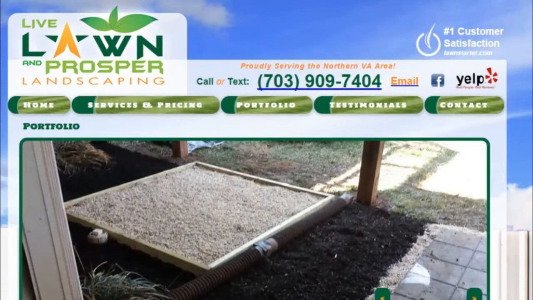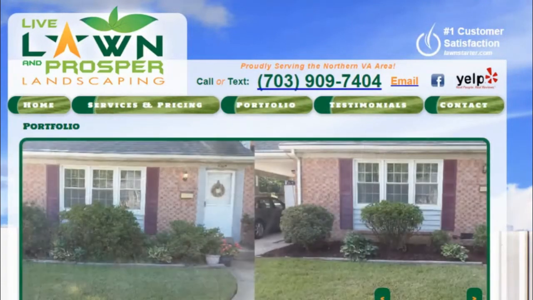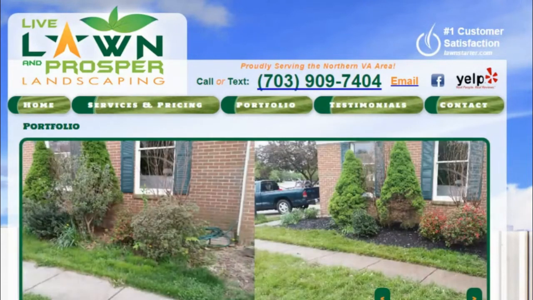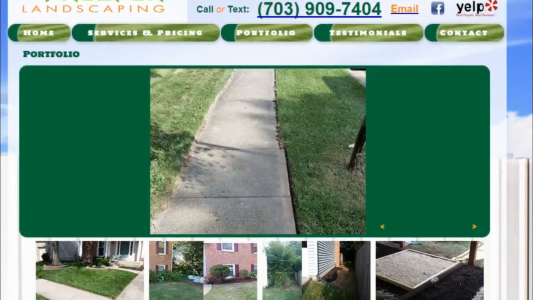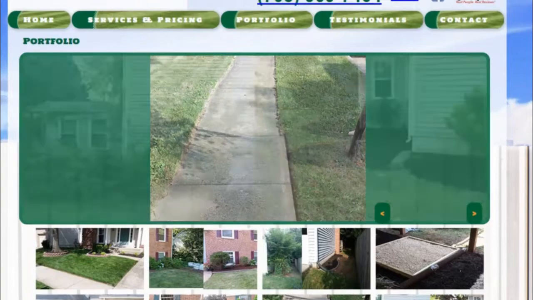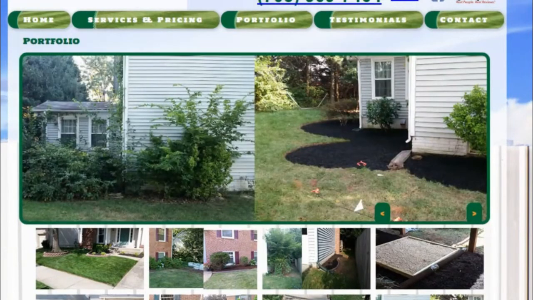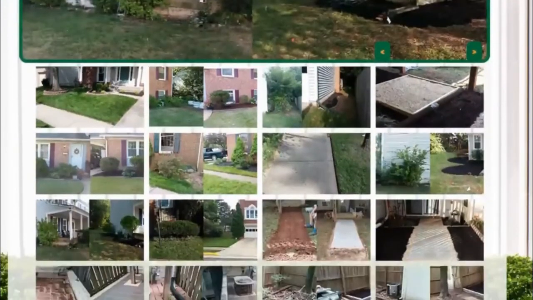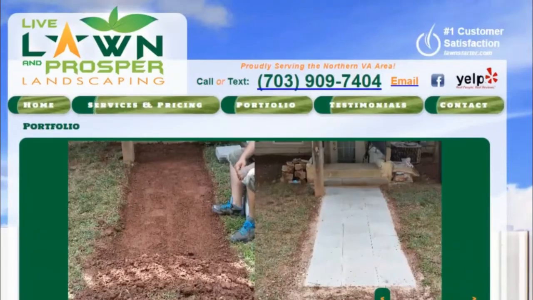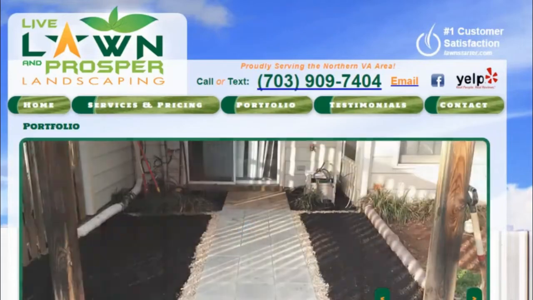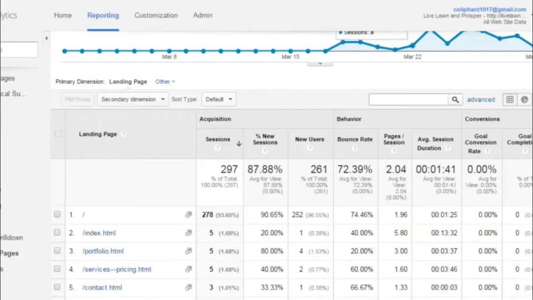Now I want to think about if I were a visitor and I'm looking for lawn care services. If I came to this page, based on what I see, would I contact them? I don't know. I see a lot of contact information. I may scroll through, but there is nothing on here that is set up to convert. Yes, there's contact information, that is good. That is a way that they can convert, but there's no sidebar. They're not giving anybody any information about their services. It's just purely pictures here. There's no links below here to the contact form. So there's a lot that they could do with this portfolio page to set it up to convert better.